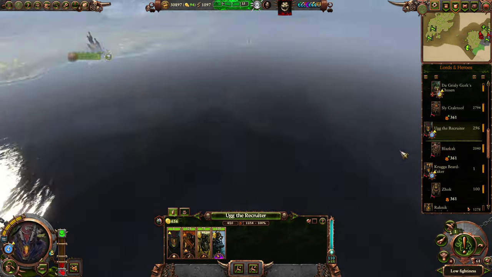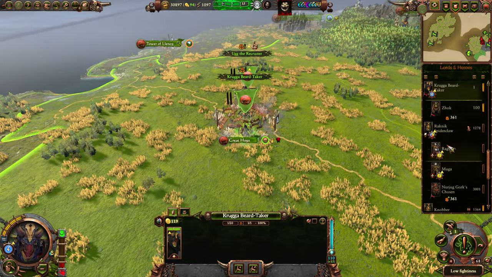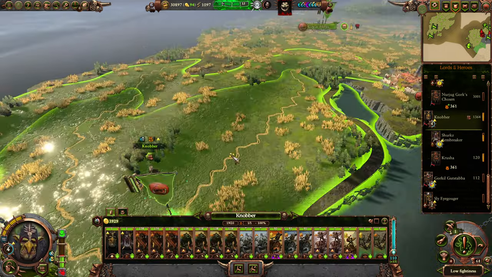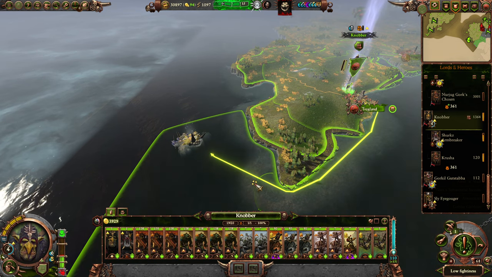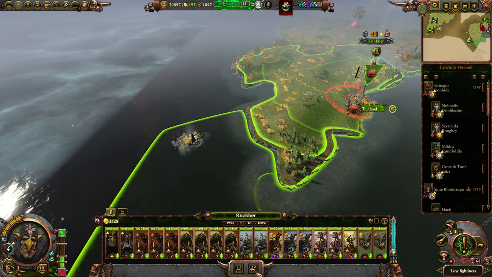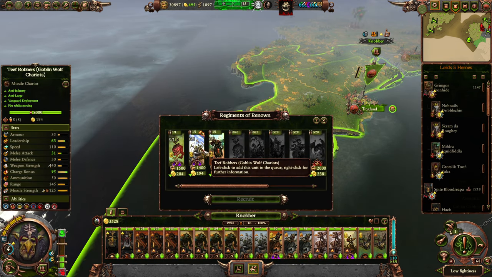Like Moussion, I guess. Ug the Recruiter, you're fine. Krugabeard Taker, you're fine. Naba, you are going to move here to the Remnants of Battle. So away you go, bud. No, wait. We need you to get the Teeth Robbers.